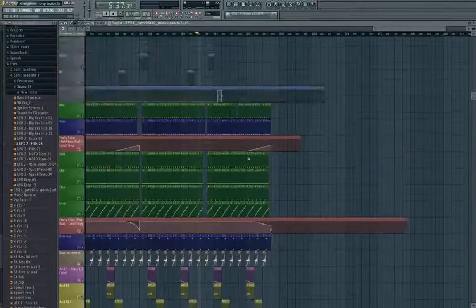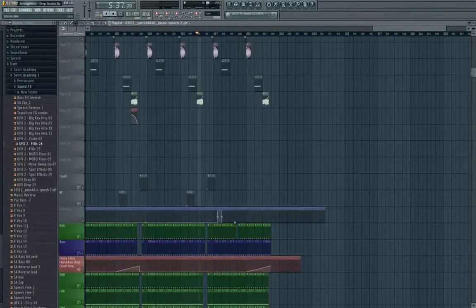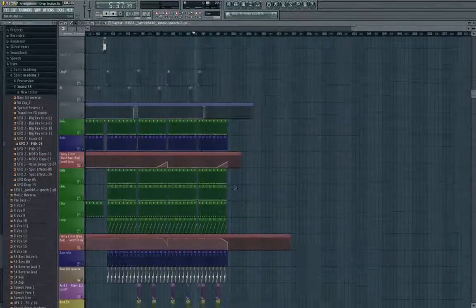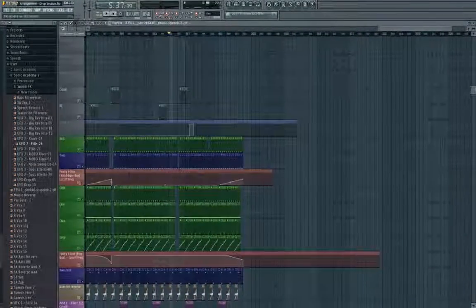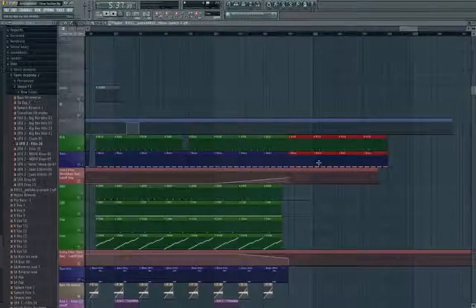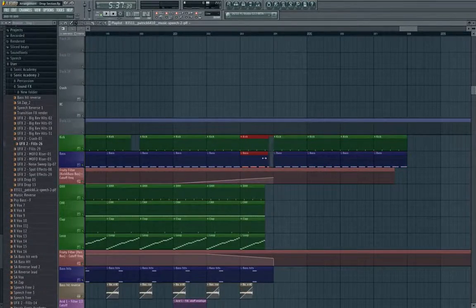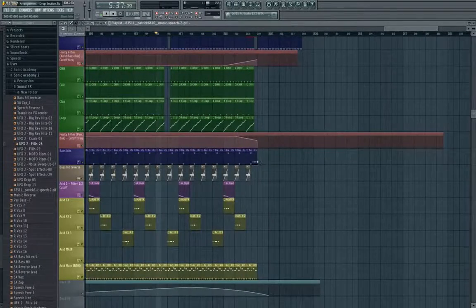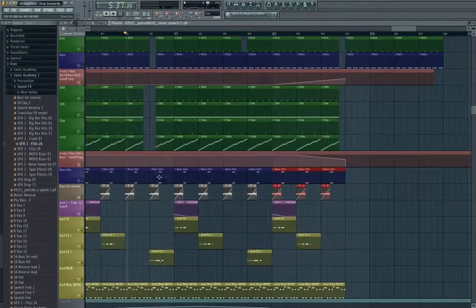So that's sounding quite cool. As you can see, I just put in some extra, the groove beat kind of section, just to give it a bit of variation so it's not just the same beat. And I think this might be quite cool if we now copy and paste the kick and the bass. And as we did on the intro, let's just bring just the kick and the bass together and see how that sounds.